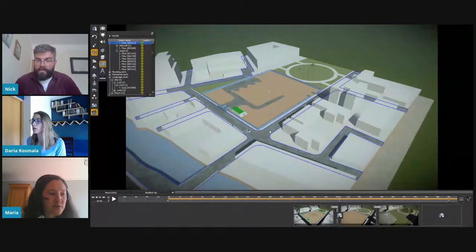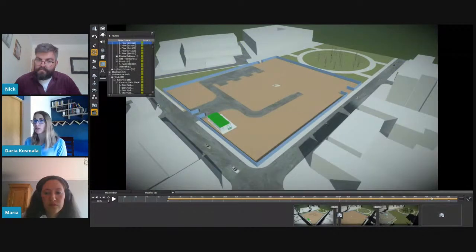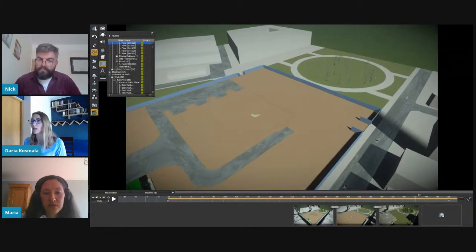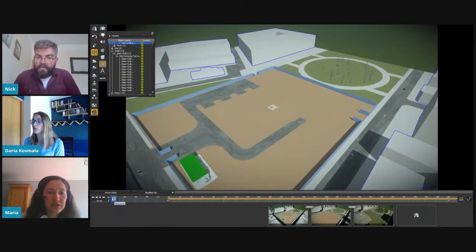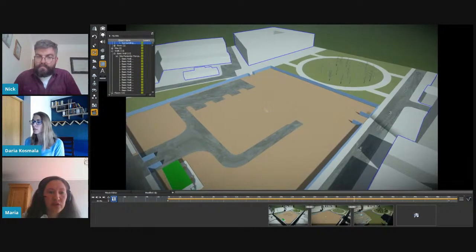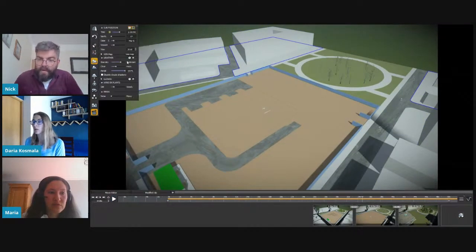Any other questions? There is a remark from Sanka about once you change material, it's getting disconnected from the timeline. Have you observed the same, Maria, after you changed the material? No, I didn't. But if there is such an issue reported, I need to test it and see if there is a case. Obviously, we need to bring it up with the developers.